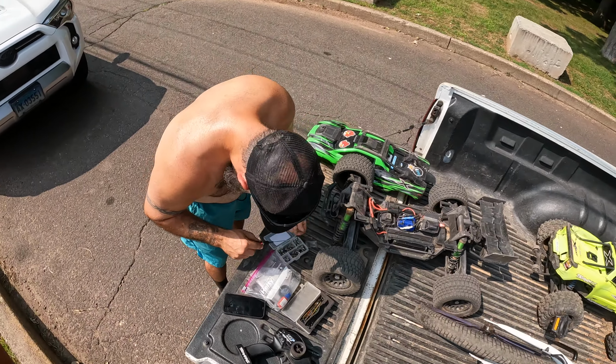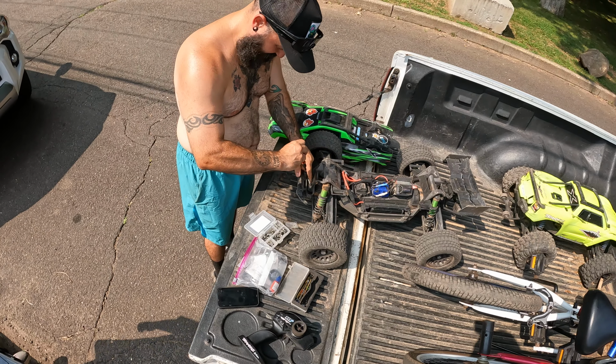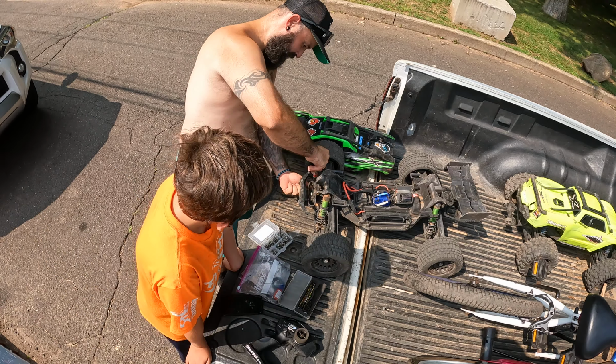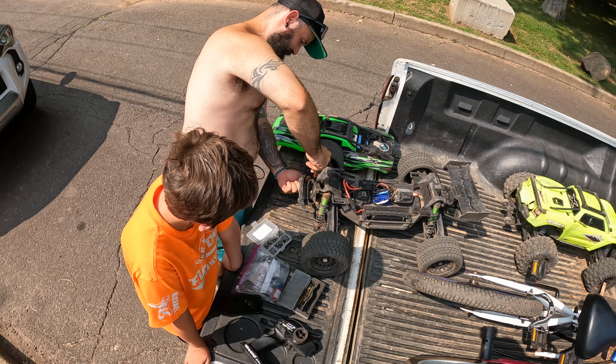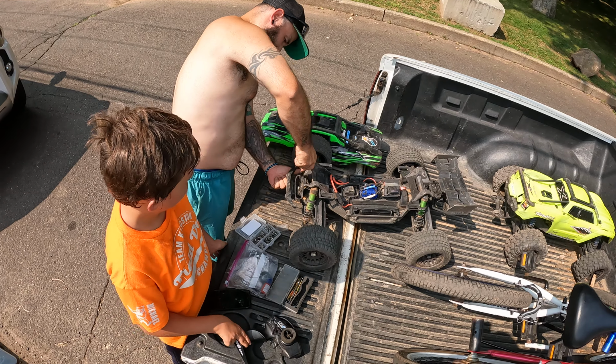Order the right size next time you go to the hobby shop. What's wrong with that? Or just force a different size through. Oh, that'll go. Yeah, this'll go through the bottom. But it's fine. It's drastic plastic. You buy new skid plates.